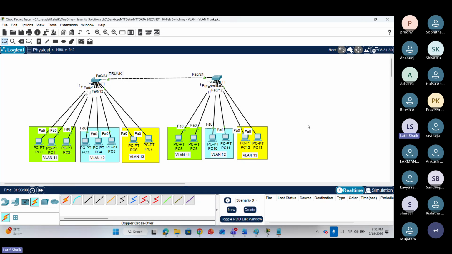But what is the concept of VTP domain? We'll see it. And one more concept is STP. Then the major switching part will be completed. There are a few more things, like port security kind of concept. We'll see whether we are able to do it. Once we complete VTP, then we'll go with routing again. In routing, I will explain what routing is and the difference between routing protocols. First I will explain it, then we will do the implementation.